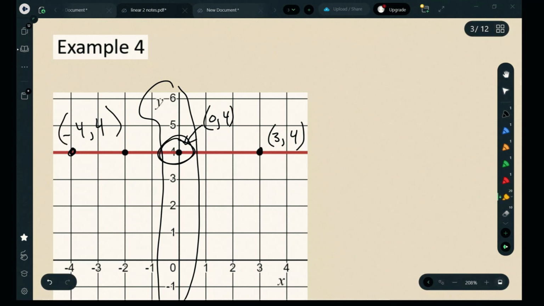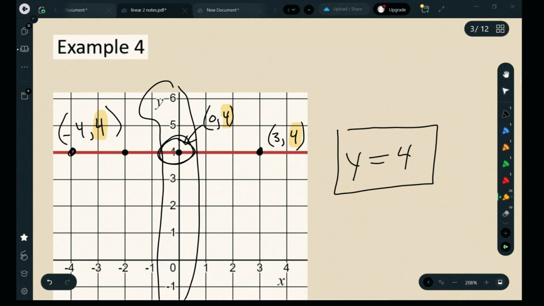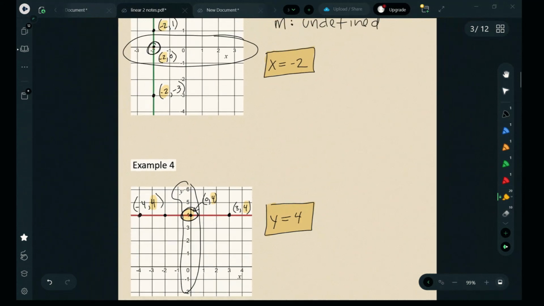And there's a pattern here. With these coordinates, the y value is the same on all of them. Horizontal line, all the points will always have the same y value. In this case, it's a 4. And the equation of the line is going to be y equals, right? These are all y coordinates. Y equals 4. And that's all it is. So it's a very simple equation for the horizontal line and for the vertical line. If it's a horizontal line like this one here, it's y equals a number, whatever number you see it going through. And then when it's the vertical line, it's x equals the number.